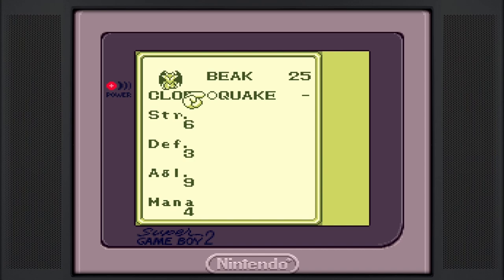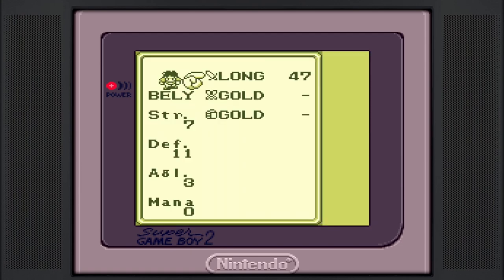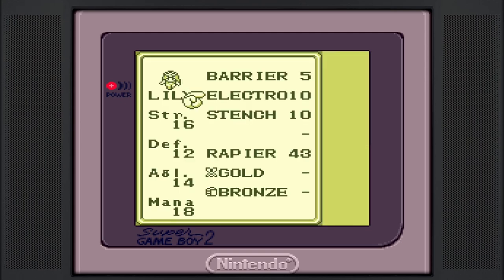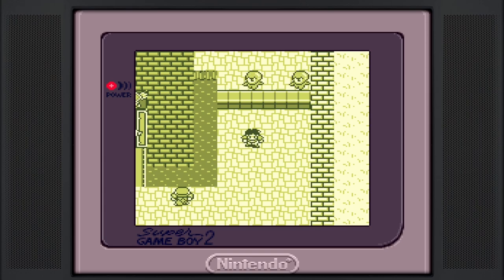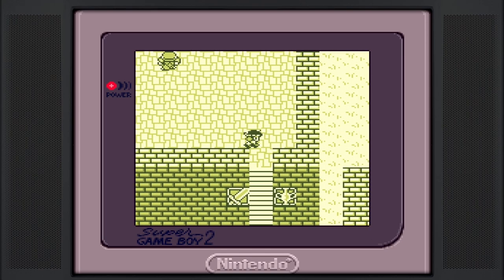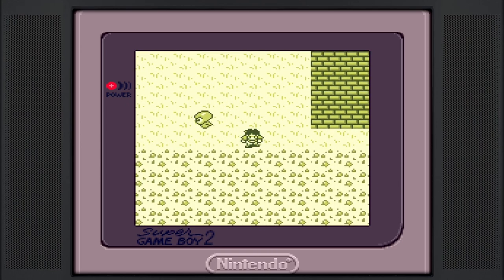What did that mean? I want to remember that before I go to sleep. Okay, so Chloe is immune to Quake. Got it. Oh, that would make sense because she's flying, right? So anyway, I'm feeling good right now.